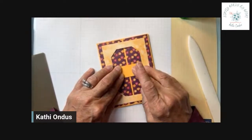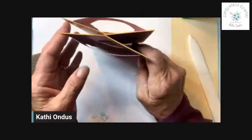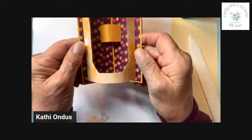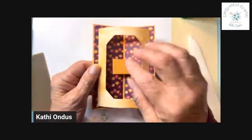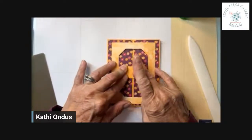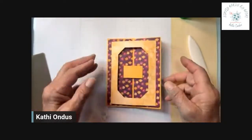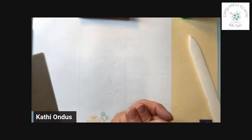So let's add this here, and I'm just going to press that down. Now, look at this when you open up the card. It bends for you. Oh, this one I didn't let sit long enough. So make sure that you let this dry before you bend your card. And I'm going to set that off so it can do that.